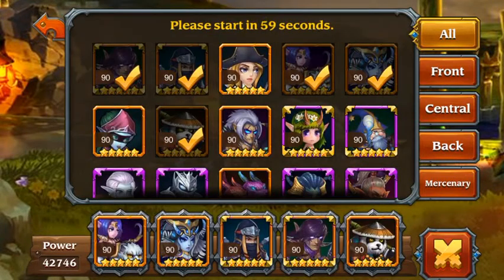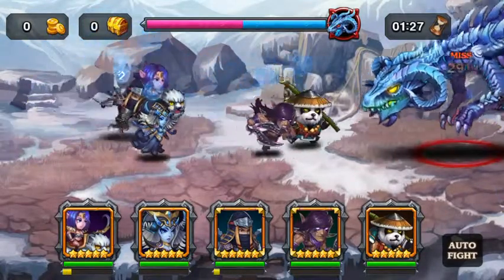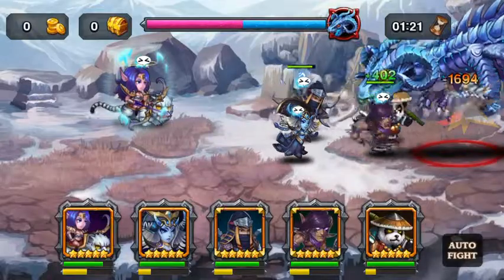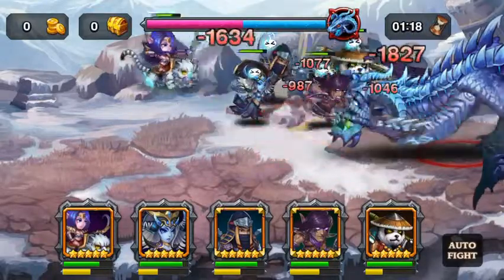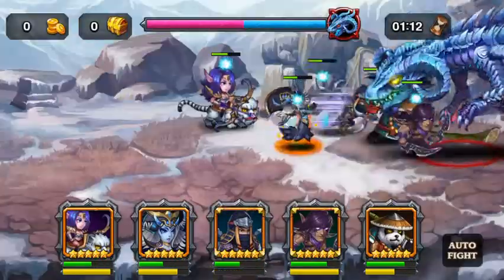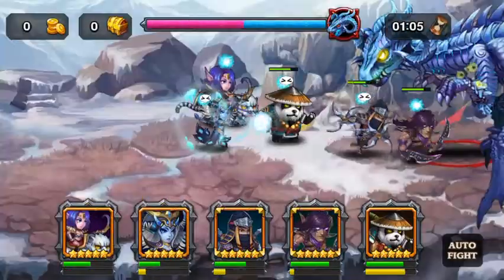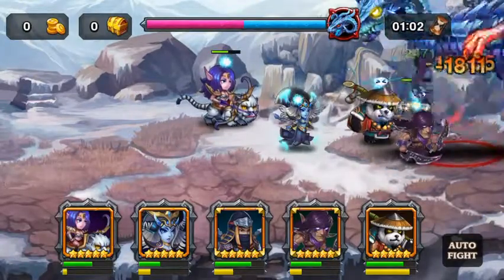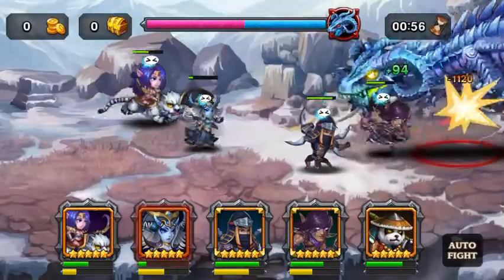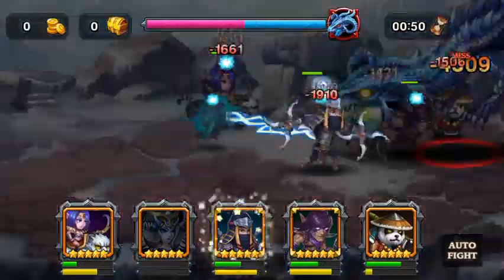Hopefully we can do well on this one as well. I'm gonna use the same team. I need to sort out my teams for these, but this team seems to be pretty universal in what it does. It does pretty well in everything. Seems to be going alright, the Frost Mage is almost down. There she goes, Ninja Assassin.